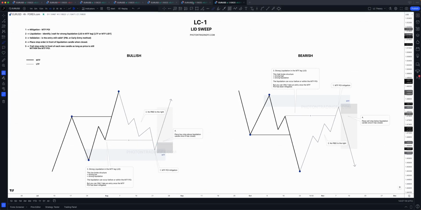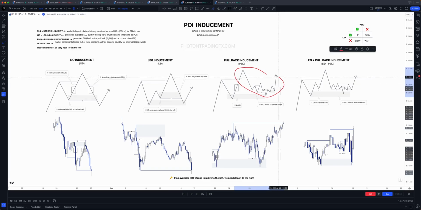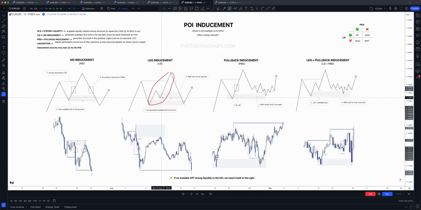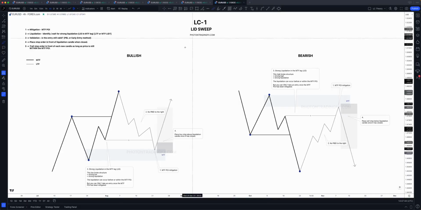So very simply, this is LC2A. We look for a strong liquidation in the pullback. Happy for that to be on a lower time frame for me. LC1 is using LID to the left. Again, I'm happy for it to be a lower time frame low if it's a bullish scenario. But some of you, and if you're starting out, I'd recommend just using a rule that it must be visible on your medium time frame too, and that in theory should be higher probability. Okay? Because LC1 is much, much more aggressive. So you're going to learn in the following lessons when I consider using it, because it's in rare circumstances. This is like a bonus entry model for me. It's not my main thing I'm looking at, okay?